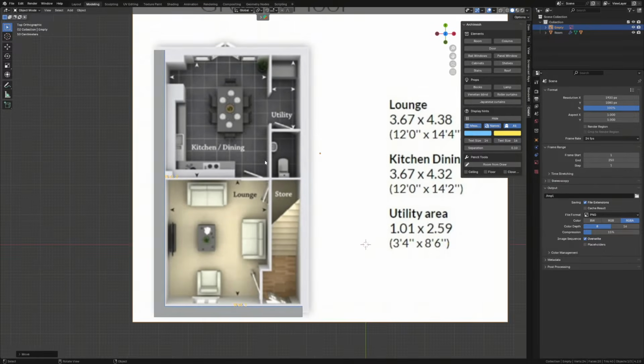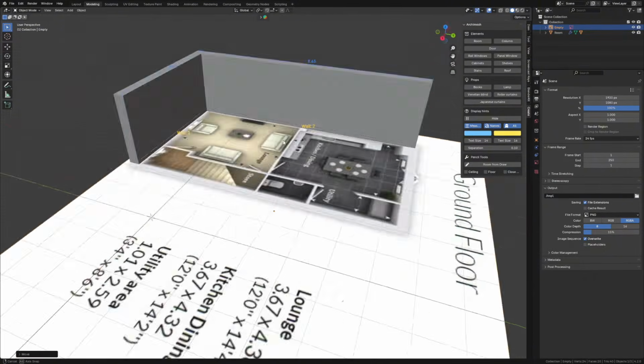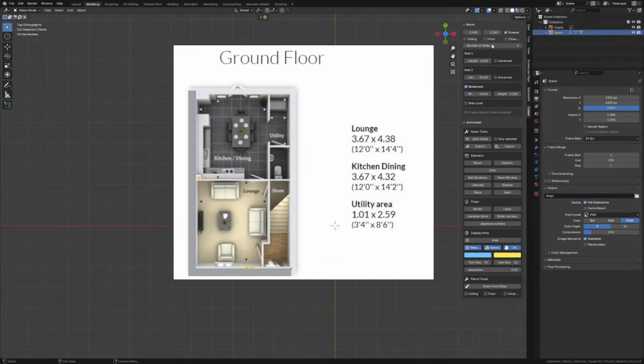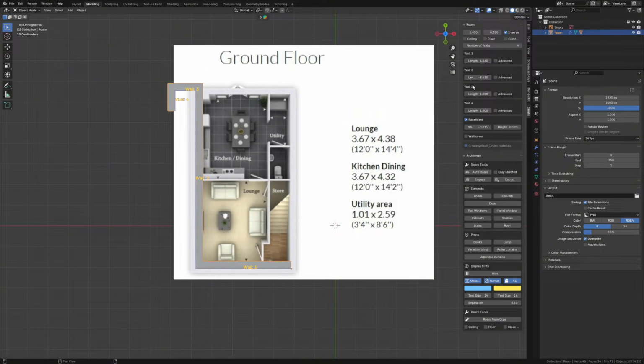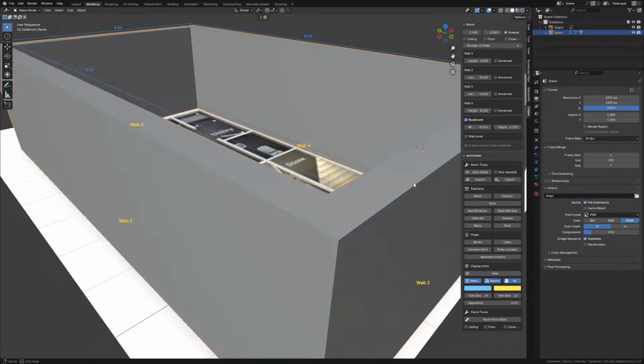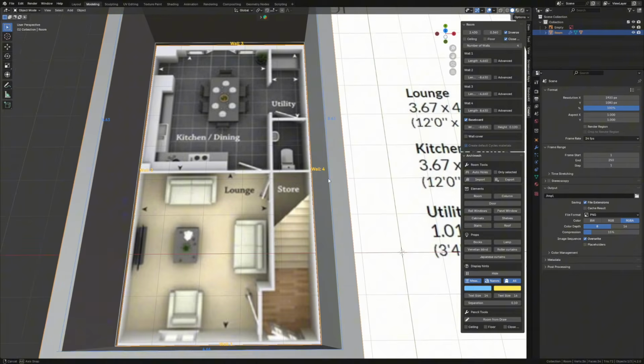And then we're basically just going to use this blueprint as a guideline for our internal walls as we go. We'll just build them on top and check the measurements afterwards. So if we go back to our room, we pop this number of walls up to 4. And then we just want to put the inverse of the values we've already got. So it's a negative 4.66 and positive 8.63. And there we go. We've got the outer walls of our house done.